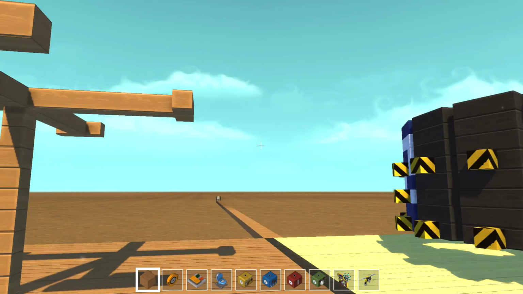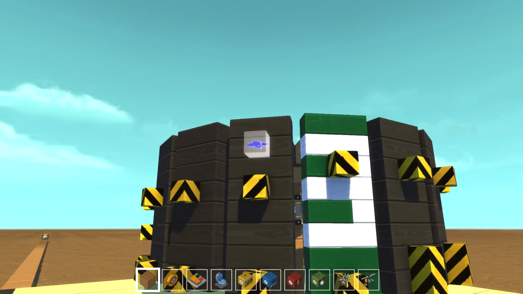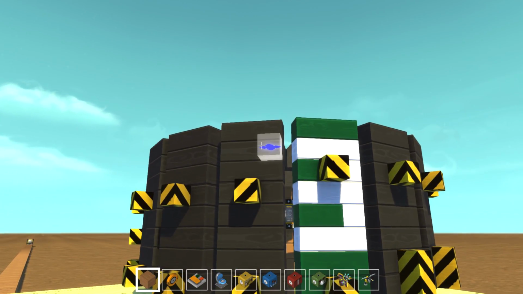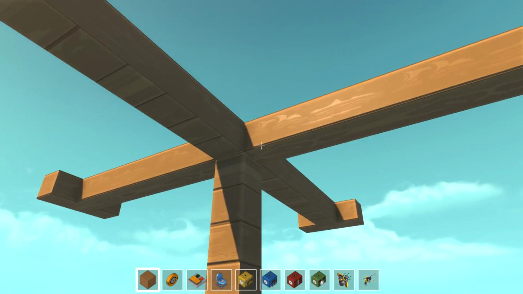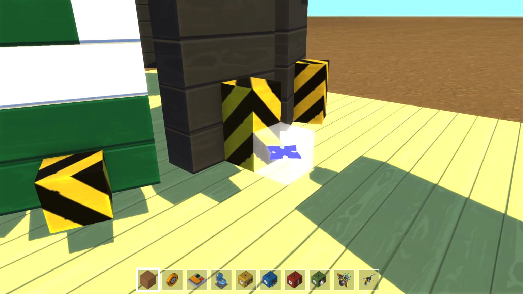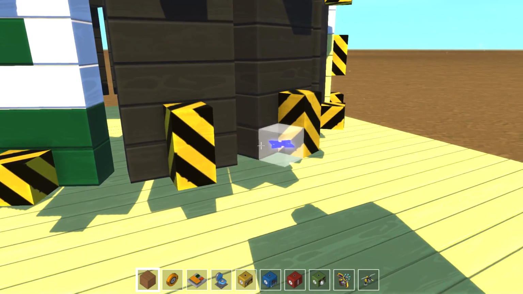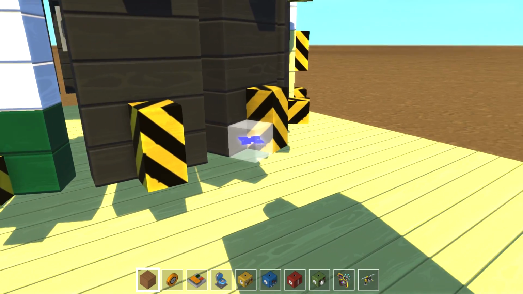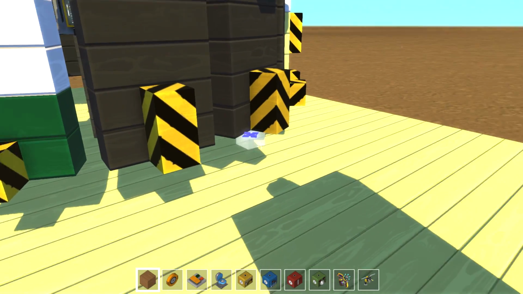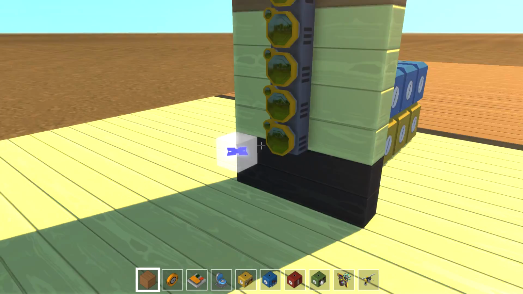The reason I'm building it this big and not just having each of the 16 quadrants be one block wide, you could make this circle a lot smaller, is because these blocks will start connecting to the sensors. If they're not spread apart far enough, the sensor will look at these all as one continuous block.